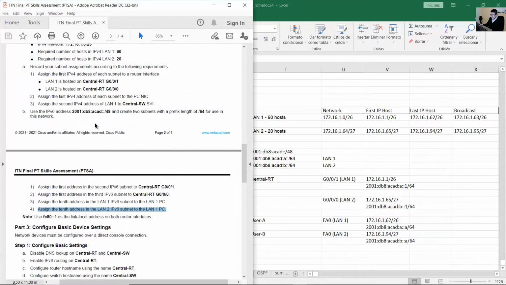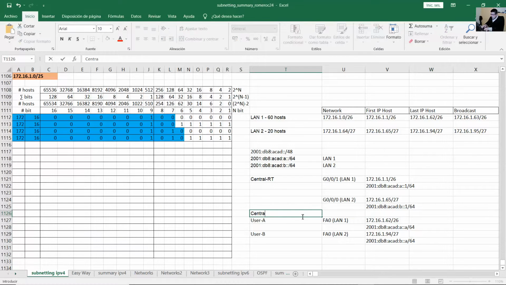And don't forget the switch. Assign the second IPv4 address of LAN1 to the central switch virtual interface. Here you have a central switch virtual interface.